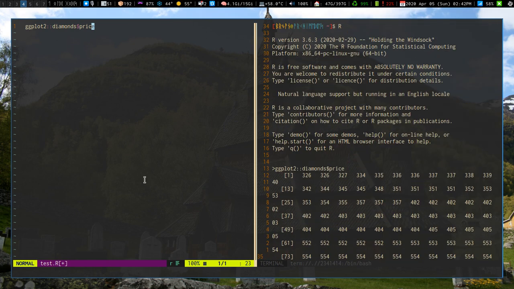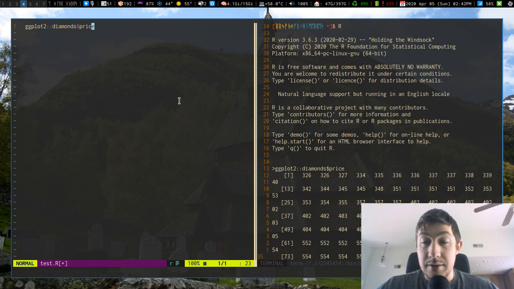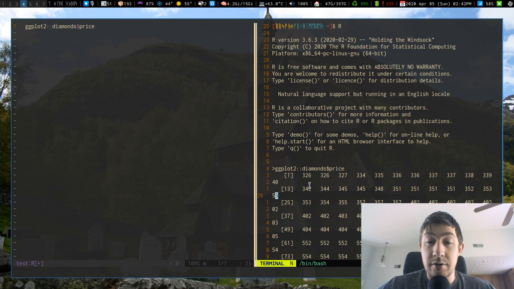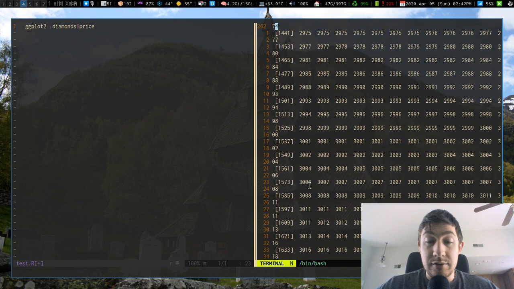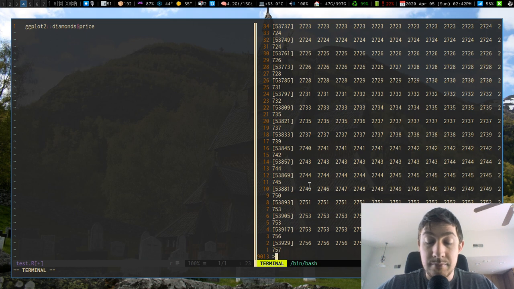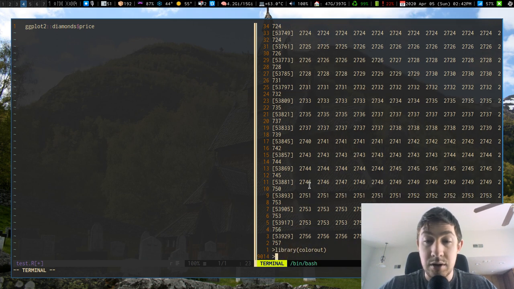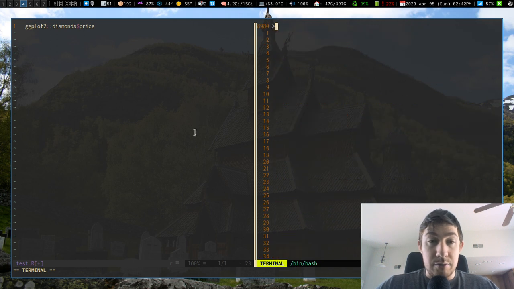So it seems like I'm obviously still learning this setup and getting familiar with it. But it would be really cool to do an interactive mode of development with R. And at least for this console anyways, I could go and library colorout. And then this would make it more pretty.